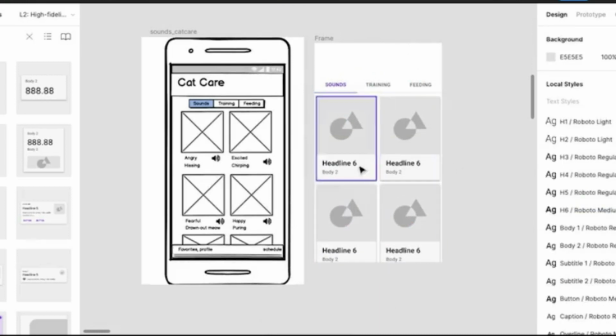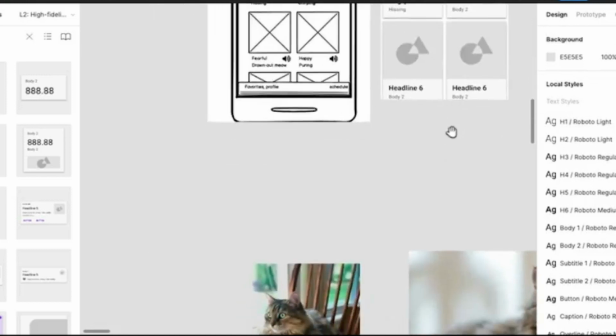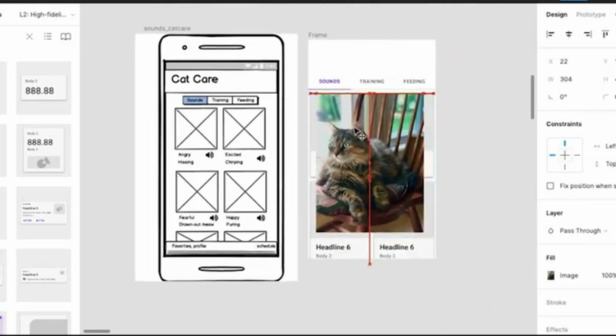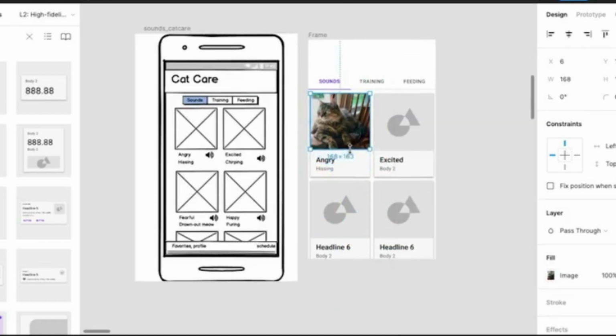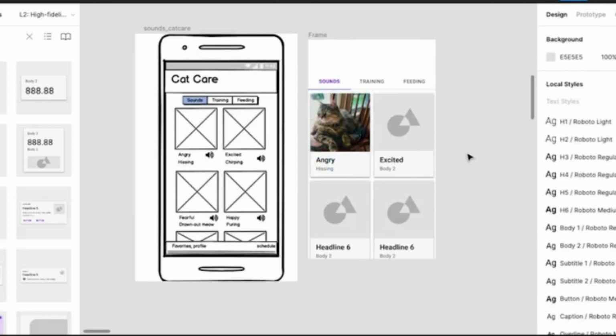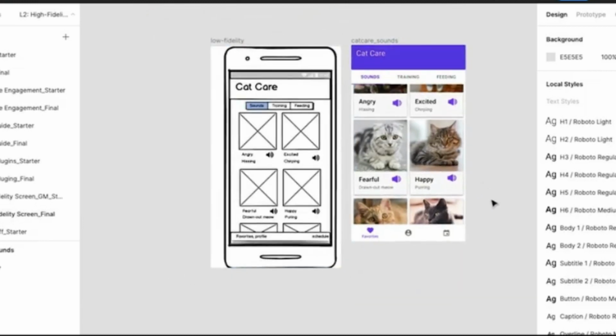Then we can take some more cat imagery here and we can add it to the prototype as well. We can take that, put that in place, and then we can set various things on it. If we wanted to change the contrast or different elements of the image, we could do that. We could also resize it so it fits in the frame like that. Then from there, we just keep building up the different elements of the frame just to make sure that everything is in place and looking similar to our low-fidelity prototype here, and I can show you what a finished version would look like. It might look something very similar to this with all the cats in place.